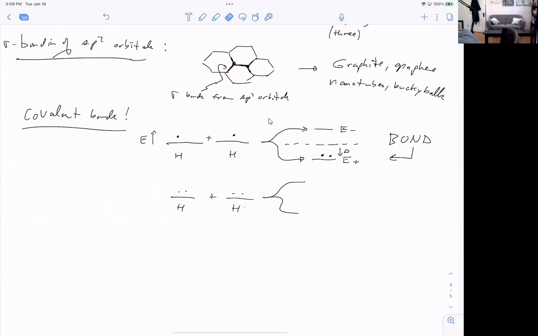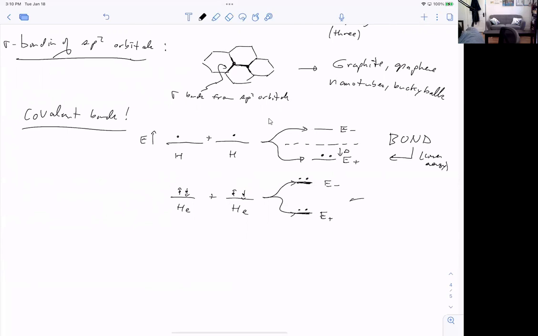So what if I had brought helium together? Helium has 2 electrons. And now if I try to bond helium, then the same quantum mechanics happens. Quantum mechanics is the same. I get E plus, E minus, just the same as hydrogen. But now there's a difference. The difference is that now I have 4 electrons. And you know, from the Pauli exclusion principle, only 2 electrons can go in one orbital because they're going to have spin up and spin down. So I put 2 electrons here, but now I have to put 2 electrons here in this high energy state, the antibonding state.